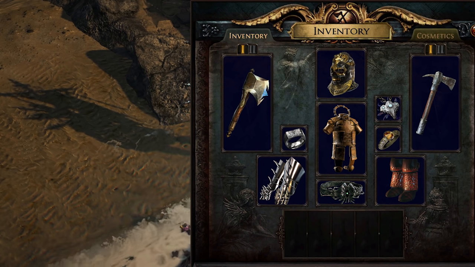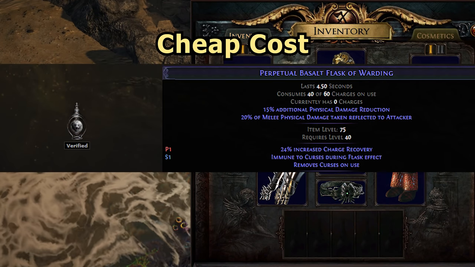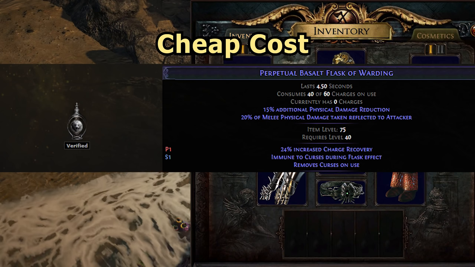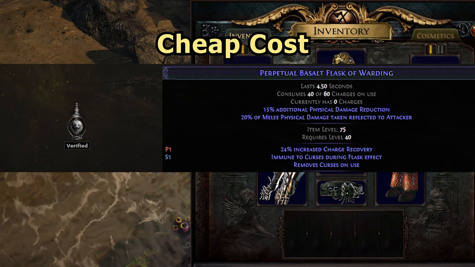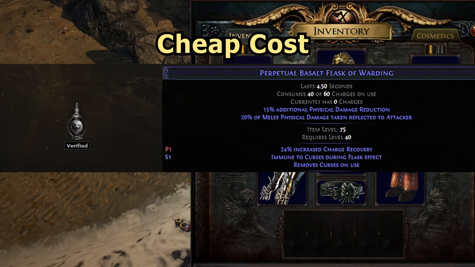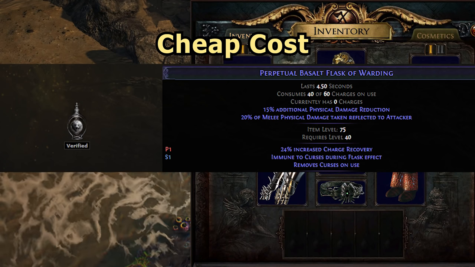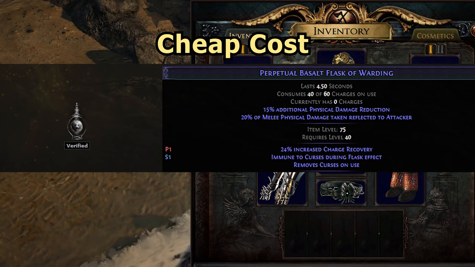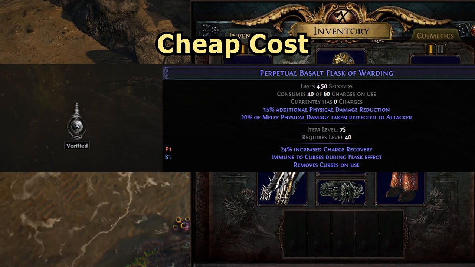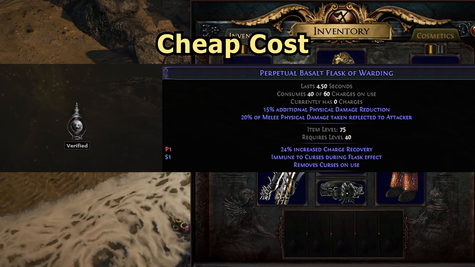For the fourth slot, we're going to have the fantastic basalt flask. This grants us a big chunk of additional physical damage reduction, helping us reach our cap consistently, and also reflects some of the melee physical damage we take back to attackers. On here, you'll want to pick up whatever modifier you didn't get on the sulfur flask. You'll want to be picking up either immunity to curses or immunity to bleeding, whichever one you didn't get. This flask will once again be available for quite cheap.